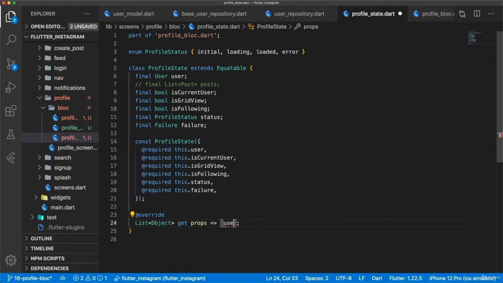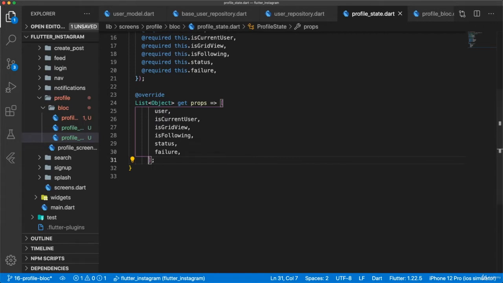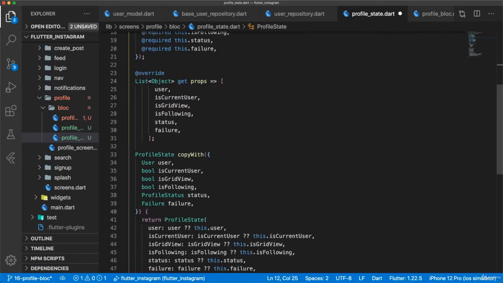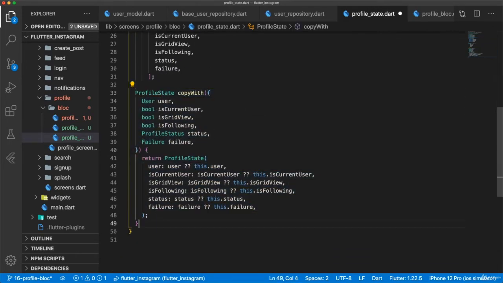Props will be user, isCurrentUser, isGridView, isFollowing, status, and failure. We should also generate our copyWith. And now we have our copyWith.